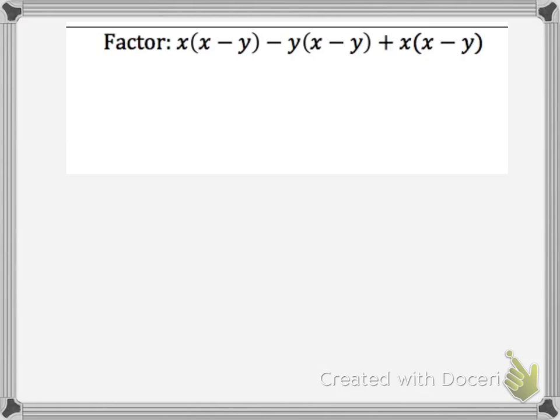Alright, so normally for the warm-ups I would ask you to pause the video and try them yourself, but I'm going to take you through this one. I want you to notice that there are groups of the same factor. So it's like having a common factor. And just like GCF, you would take out right away if you can. That's what we're going to do. We're going to take out that common factor of x minus y from each term.